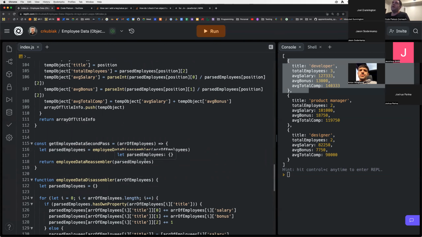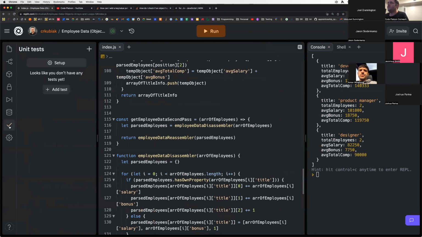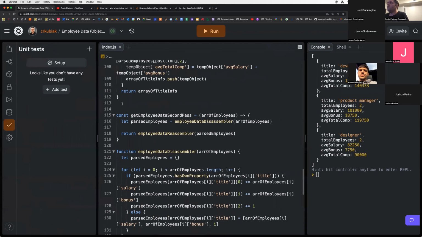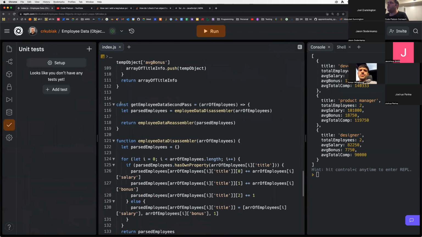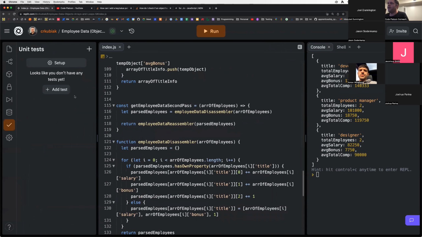So, another thing that we haven't really talked about yet, but you will get into in Code Platoon, is unit testing. When we write unit tests, it's the smallest type of test that you can use. We'll start talking about the testing pyramid, and there are unit tests and integration tests, and acceptance testing is like the largest test.